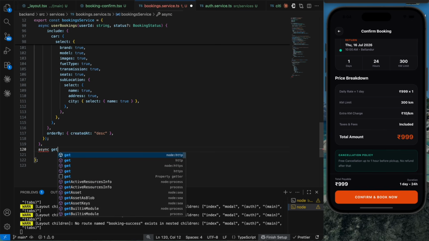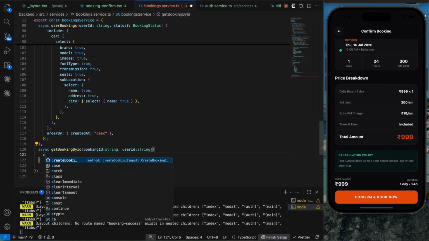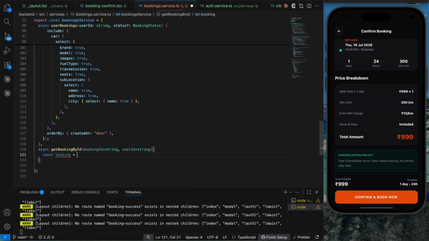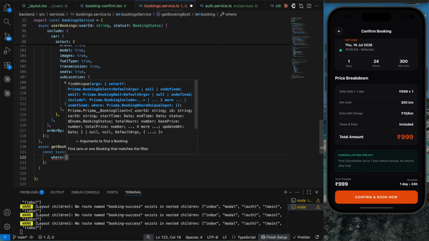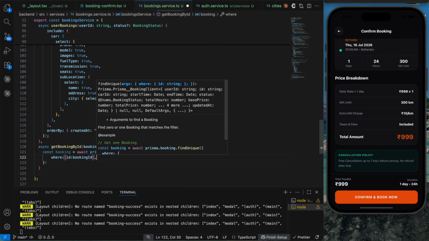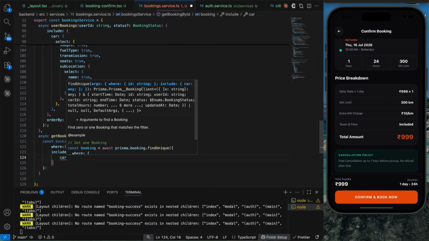So I'm going to say async getBookingById of bookingId, that is going to be of string, and userId is also going to be of string. Here I'm going to say const booking equals await prisma.booking.findUnique, where id is bookingId, include the car.